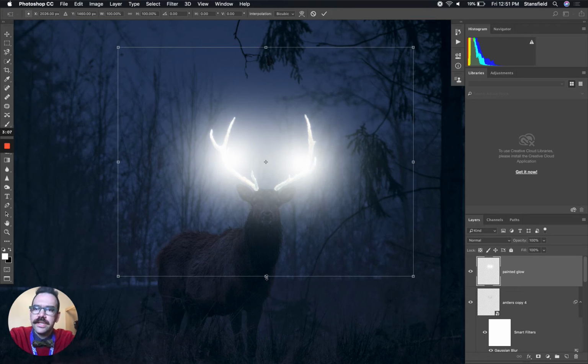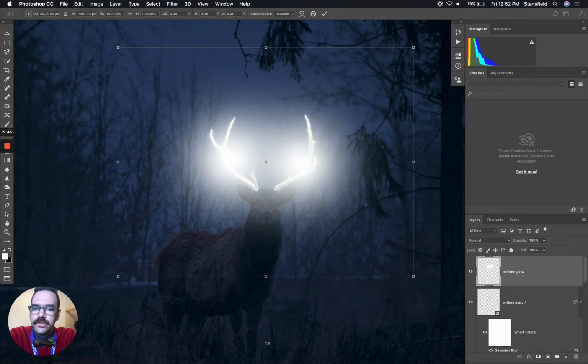Now I just wanted to indicate that there are several different updates. We're using Photoshop CC 2018 for this video here. On the latest version of Photoshop, they actually changed the way that the free transform works in terms of the way that it distorts or skews something. The newer version of Photoshop will do its best to try not to skew or transform something so that it looks really different. In this case, we don't care about skewing it. We want to elongate it a little bit.